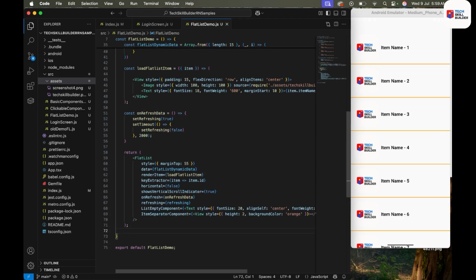So these are a few important attributes we have seen of the flat list and its use cases. There is another way to load data and display it in a list by using the array method map, and we can render each item using the map function, but that is again not recommended for a large amount of data.